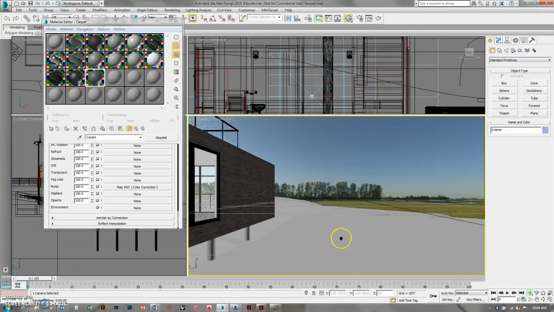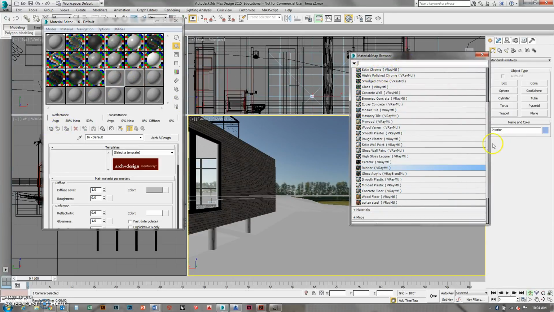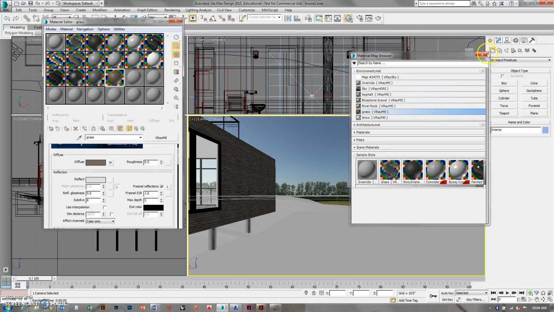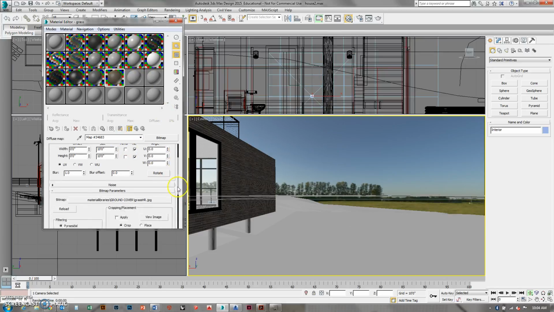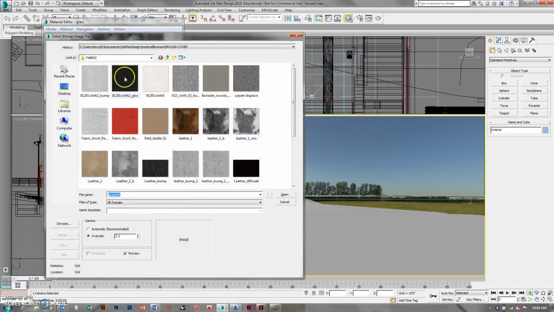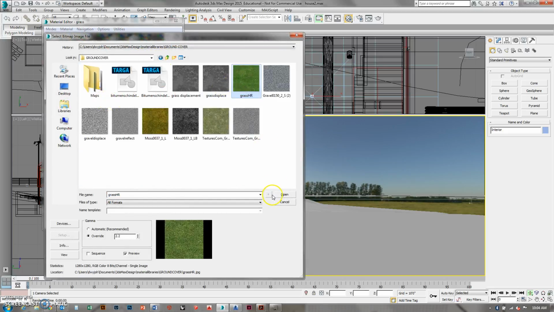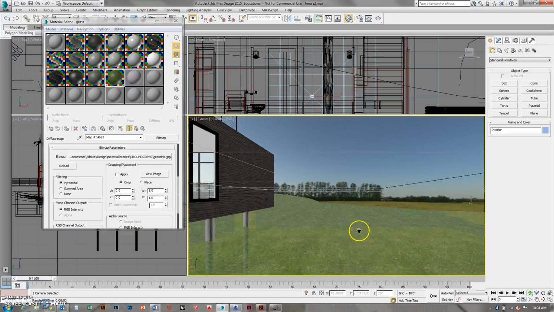So I want to bring a grass in, and I'm going to do that through, I'm going to go here to get material and go into the environment tab here, and here I've got a grass. It looks a little weird. It looks brown, so it looks like my diffuse map is not linking. So I'm going to click on that M, go to the bitmap, and see if I can find it. Ground cover, there's my grass. I got some other kinds of grass, but I'm going to use that one. And then I'm going to assign that to that mesh. So there it is. There's my grass.